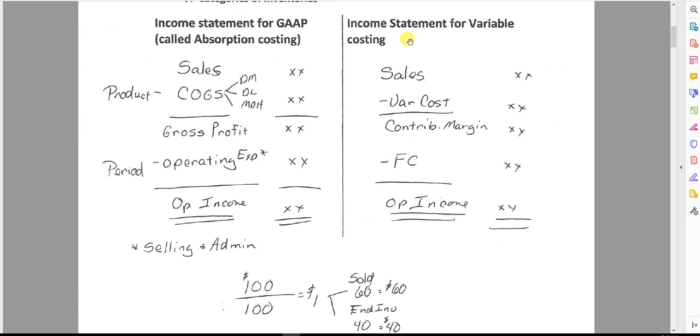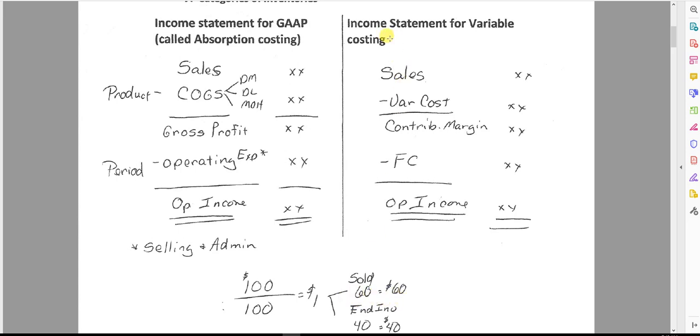Another statement, and notice this is for a financial statement, is called absorption costing, where the costs of the product are absorbed into the product and expensed when they're sold. This is the one financial statements require because, if you think about it, as we become less and less labor intensive, this number can be huge. So making it a product cost and only expensing it when it's sold is pretty important.